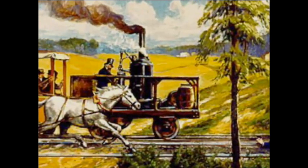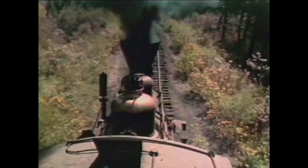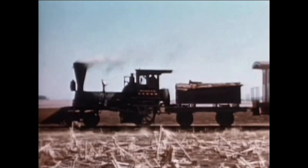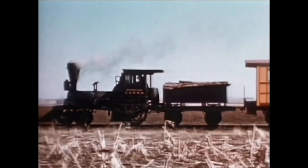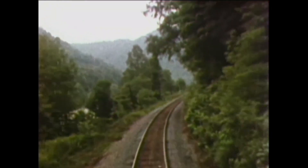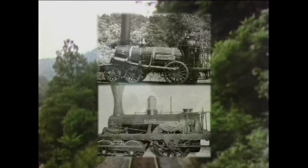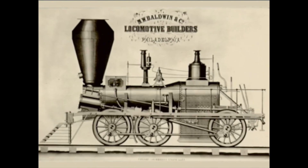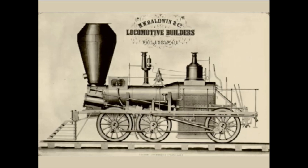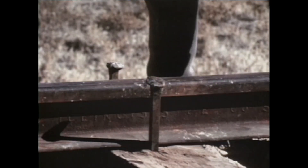Five years after the Baltimore and Ohio sent the first locomotive into history, American engineers and master mechanics were building strong, lightweight locomotives — the best in the world. Leading that charge were three American steam locomotive builders: Norris, Rogers, and the biggest and brightest of them all, Baldwin Locomotive Works. The nation now had everything it needed for the great American railroad boom, a railway building mania that began in the 1830s and persisted through the 1890s.